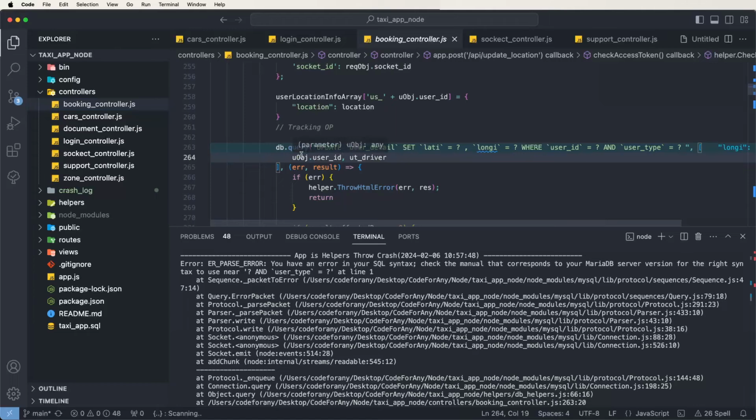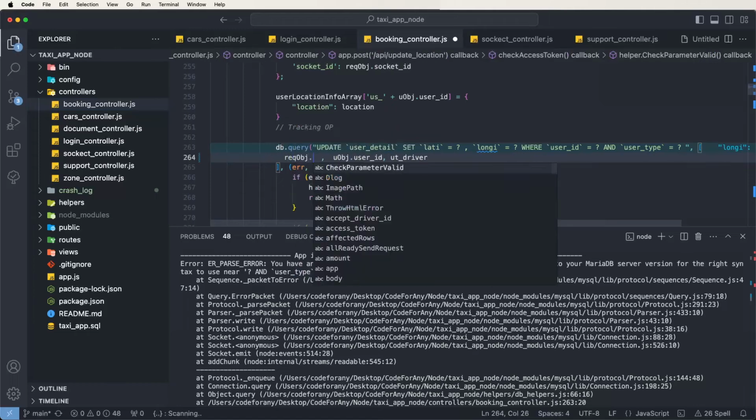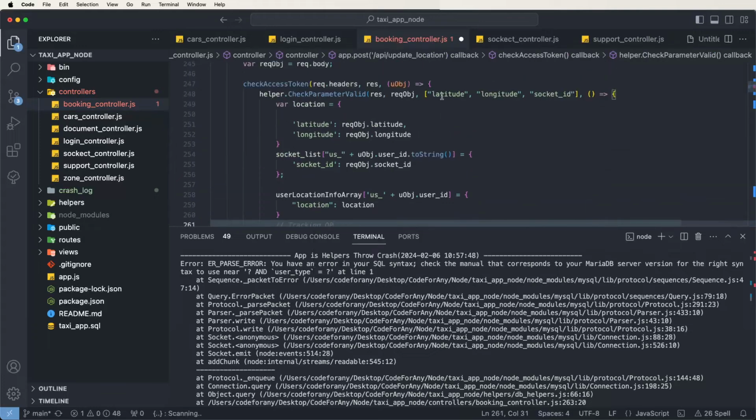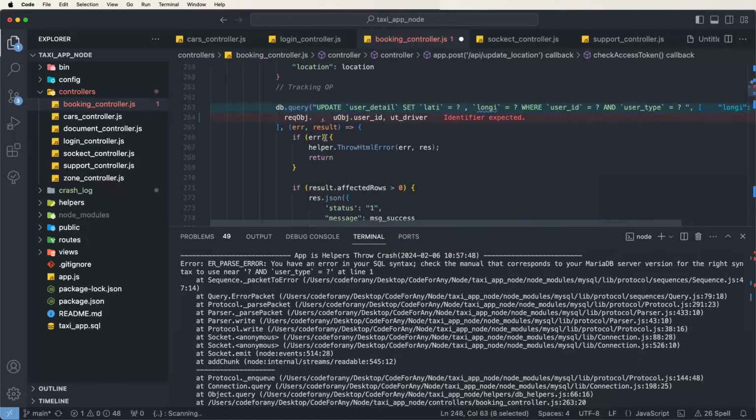We have not passed the value for the GET request, that's why it's not working. First of all we need to give the request object dot latitude and longitude, and give these as parameters. This is the GET creation. That's why it's not working, and we need to fix it now.